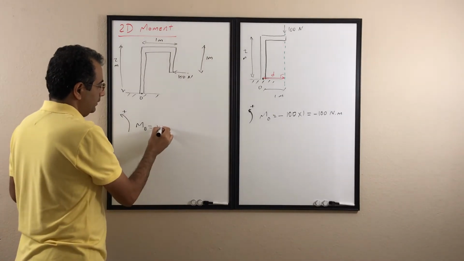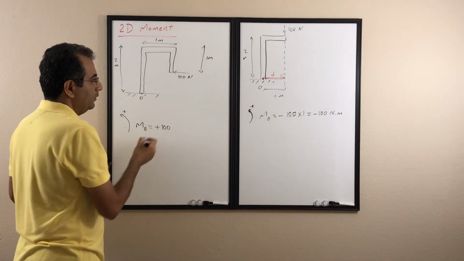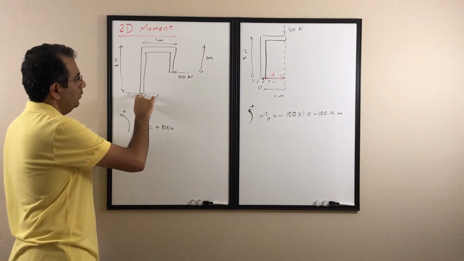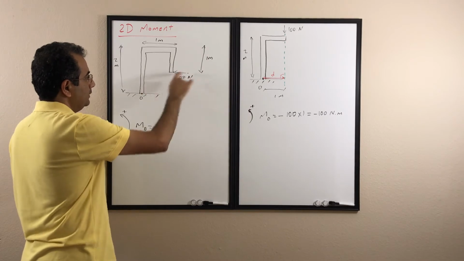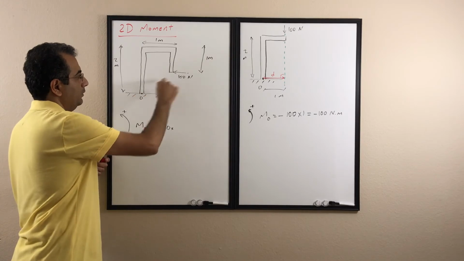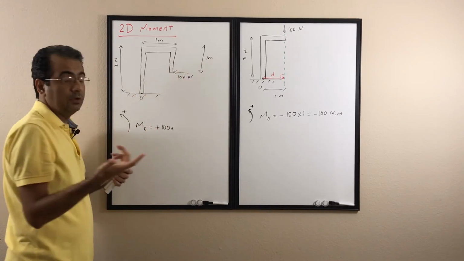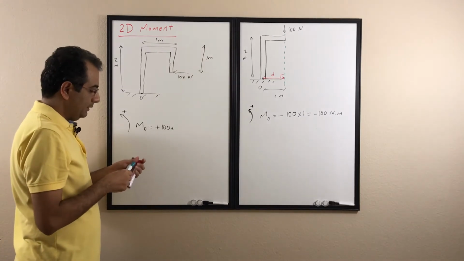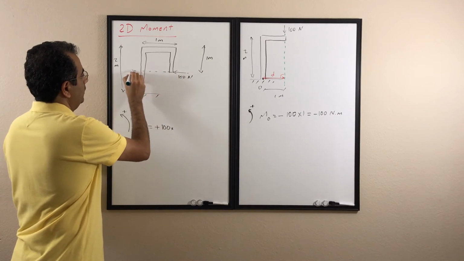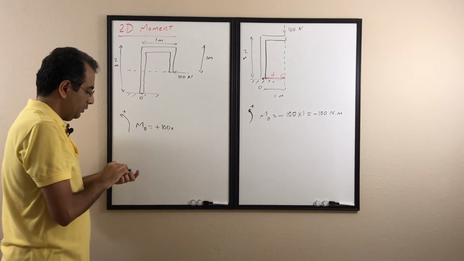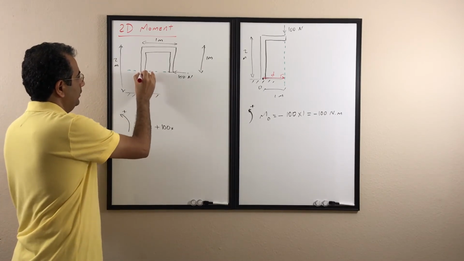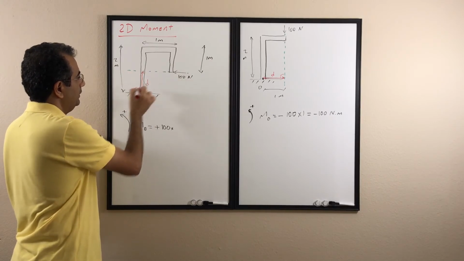The magnitude of the force is 100. And then we need to find the distance. Again, if I connect O to the force directly, it's not going to be the normal distance, and I need a normal distance. If I connect it from here to here, there's going to be some angle which is not 90 degrees. In this case, as I said, we extend the line of action of the force, and then we draw the normal distance from the point to the line of action. So this is going to be D.